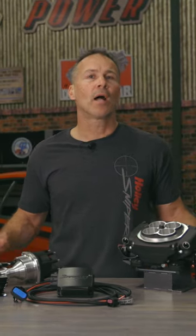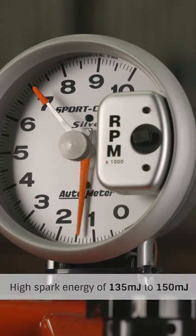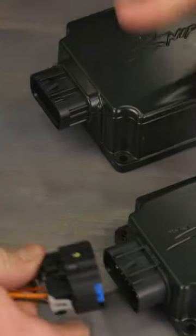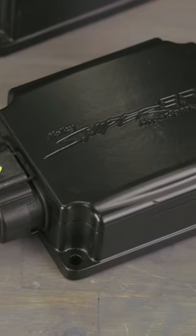DC technology, along with a new processor and board, help form a highly efficient ignition system. This technology provides maximum spark energy to your spark plugs from idle all the way to redline, while reducing the overall current draw and minimizing heat soak. HyperSpark 2 is a direct replacement for its big brother, and it utilizes the same connector for a simple and quick plug-and-play upgrade for new and existing systems.